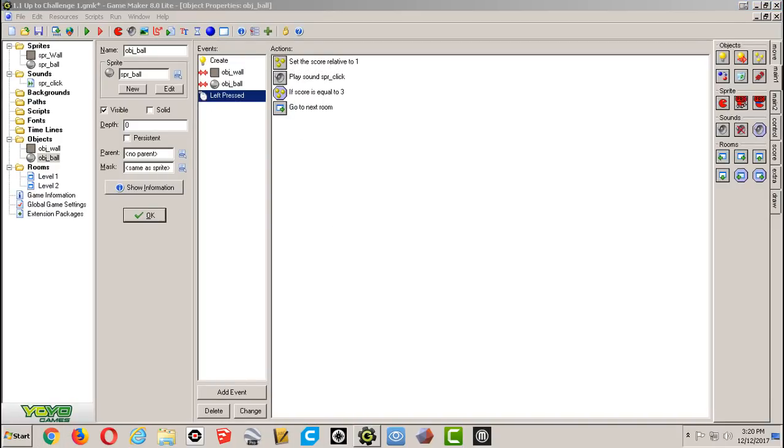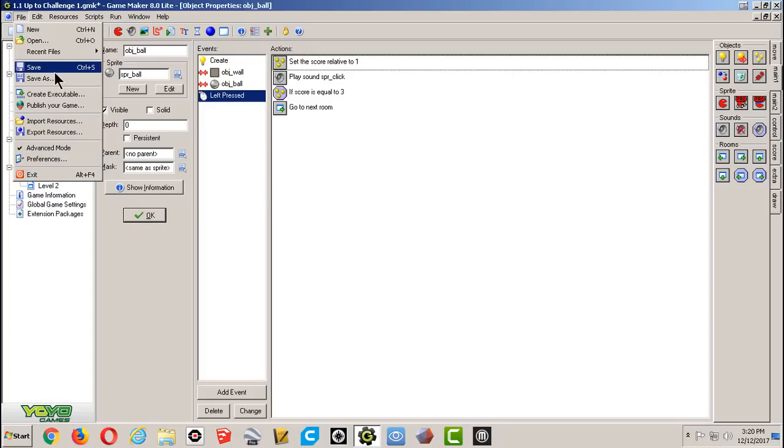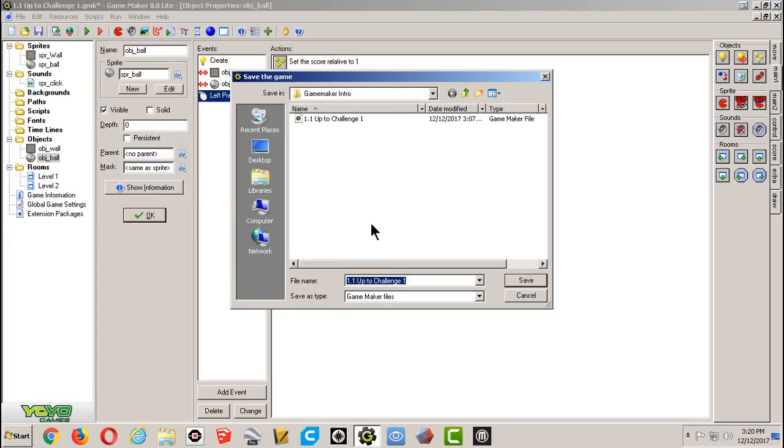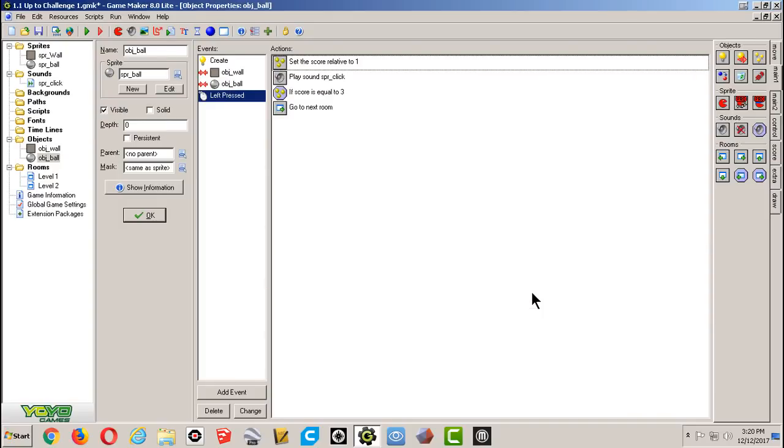This is probably a good point to save our game if you have not done so already. So if it's the first time you've saved your game, you can go up to the file menu and you can save it as clickball. Now, since I already saved my game, I'm going to have to press save as, but if it's the first time you're saving it, you should be able to press save, and you're just going to enter in clickball. And I would probably place this right up on my desktop and press save. This will ensure that no matter what, you can come back to this point if you need to recode.